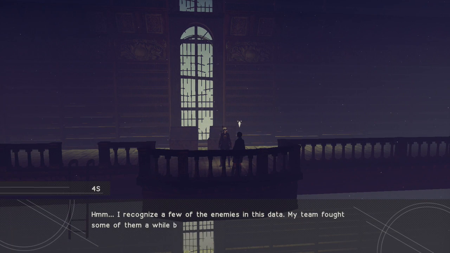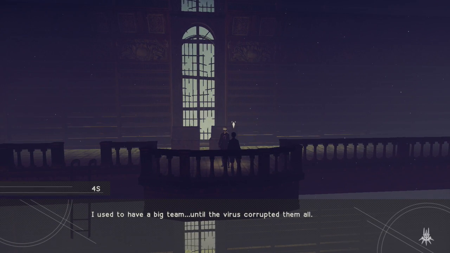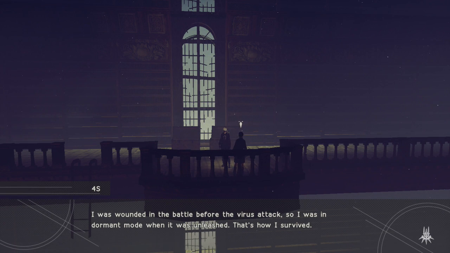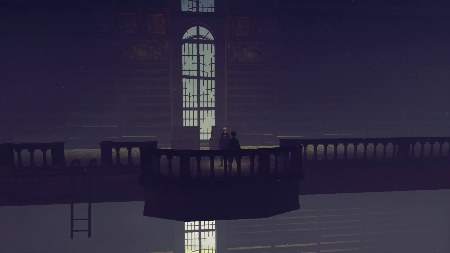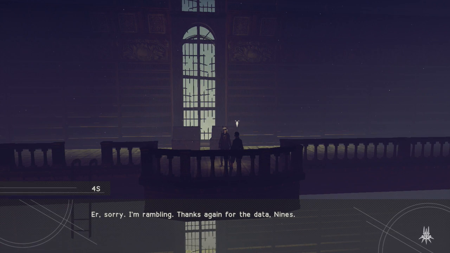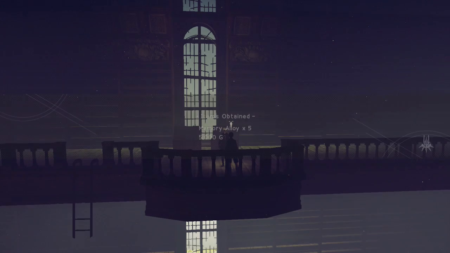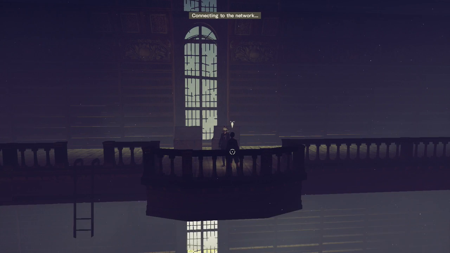I recognise a few of the enemies in this data. My team fought some of them a while back. I used to have a big team, until the virus corrupted them all. I was wounded in the battle before the virus attacked, so I was in dormant mode when it was unleashed. That's how I survived. But now I'm all alone. I'm sorry. Sorry, I'm rambling. Thanks again for the data, 9S. Here's something for your trouble. Let me know if you find anything else.